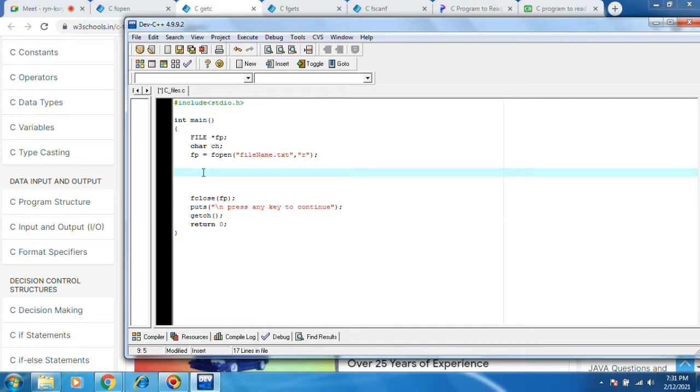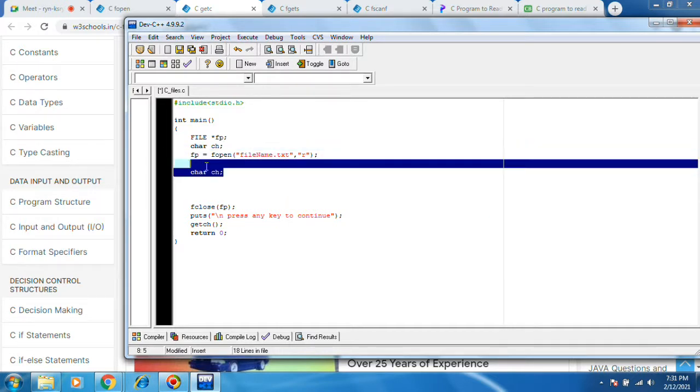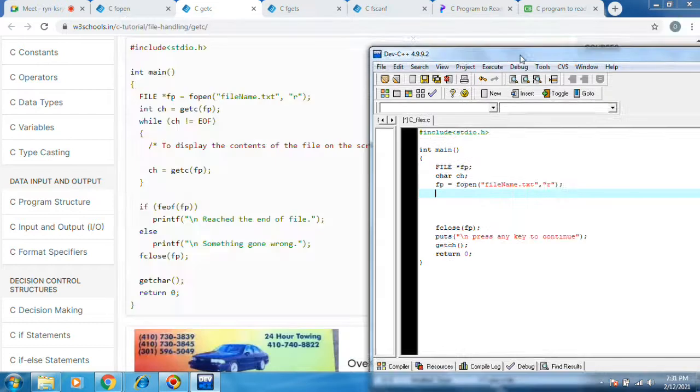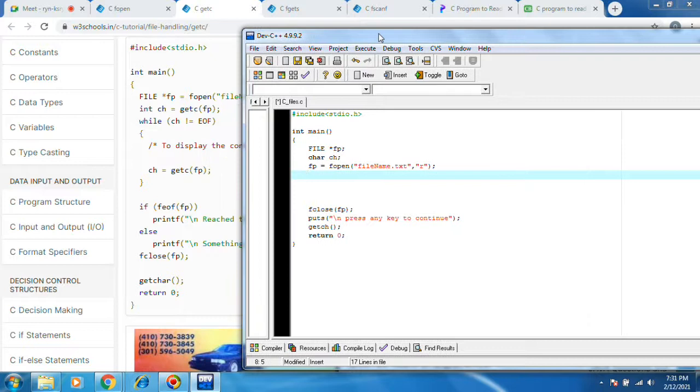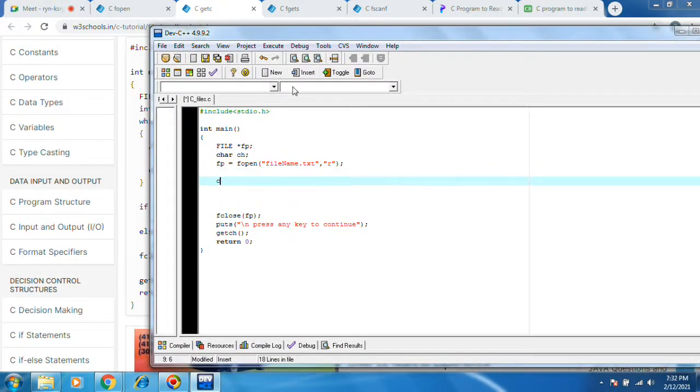I am just reading a file. I am declaring a character variable. Oh, it's already there, we need not declare. ch equals fgetc of fp.